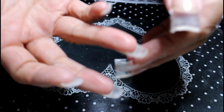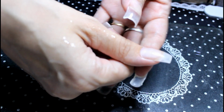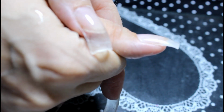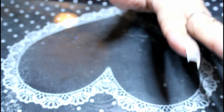So this is the hand that I've filed off. I mean, they're not bad. I've just got to work on these parts really, not making it so cloudy, but the actual shape I'm really happy with from these forms. Just look at the shape. Look at that shape. Beautiful. I love it. They are really nice. I'm so happy with how it shapes. So thank you, ladies. I appreciate the help that you gave me with this.